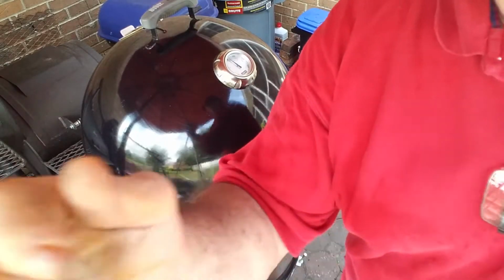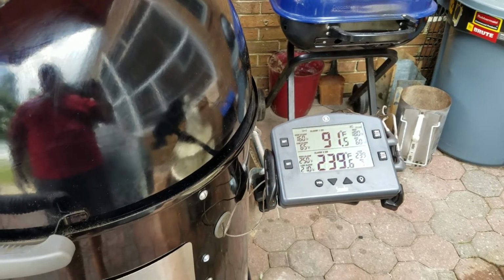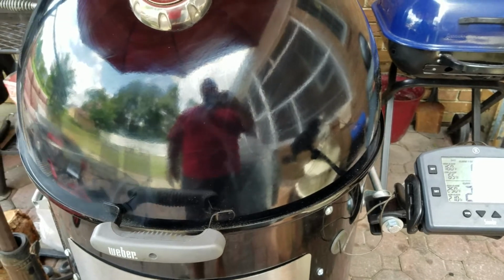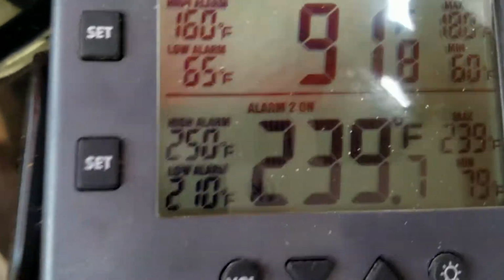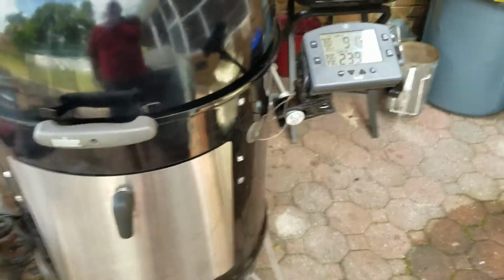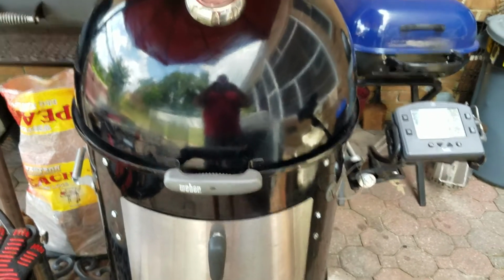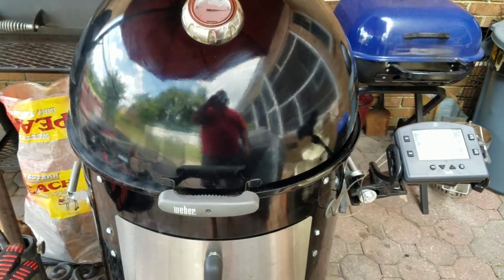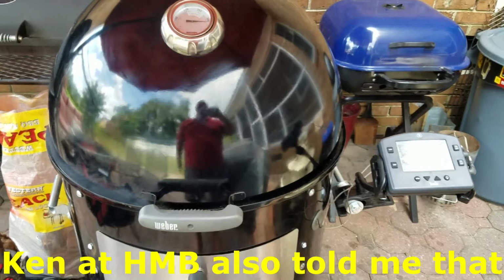Stay tuned, Sal. It's been 22 and a half minutes since I started. At about 9 minutes in, the temps weren't coming up. You'll see it's at 239 now and rising. So I took everything out and took the pan out. I thought that enough air could come around the pan, but Justin at Baby Back told me I may have to do that. So Justin, that's step one.